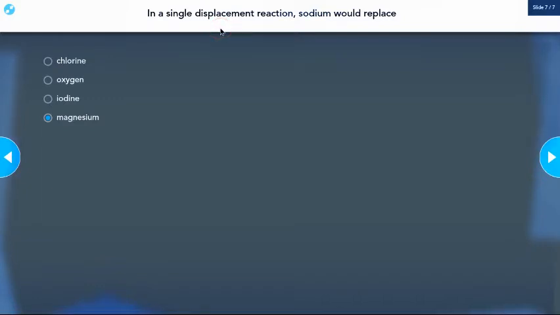And in a single displacement reaction, you have to use the activity series. That's the only one you have to use it for. It doesn't matter in any of the other types of reactions. So if you want to make yourself a little note on your activity series that says use for single displacement reactions, or known as just displacement reactions, either way, it still represents the same type of reaction. But be sure to always use that activity series. Sodium, yes, is higher than magnesium, so it can replace the magnesium, and they are both cations.